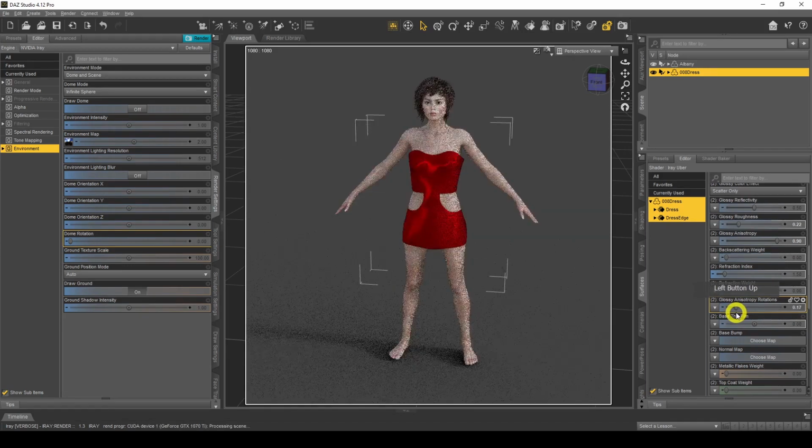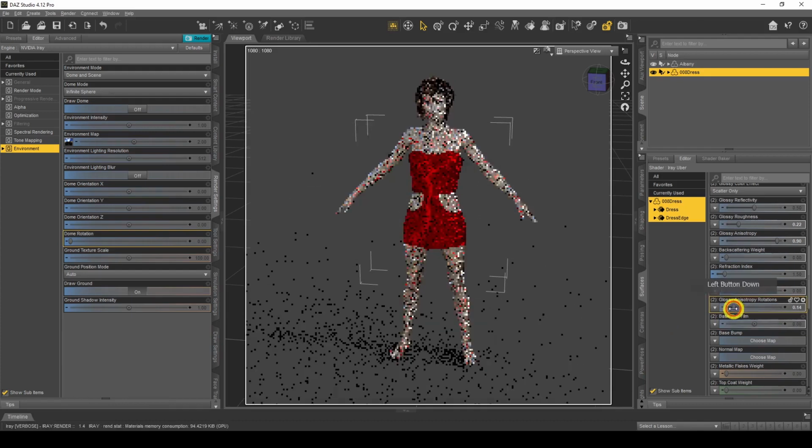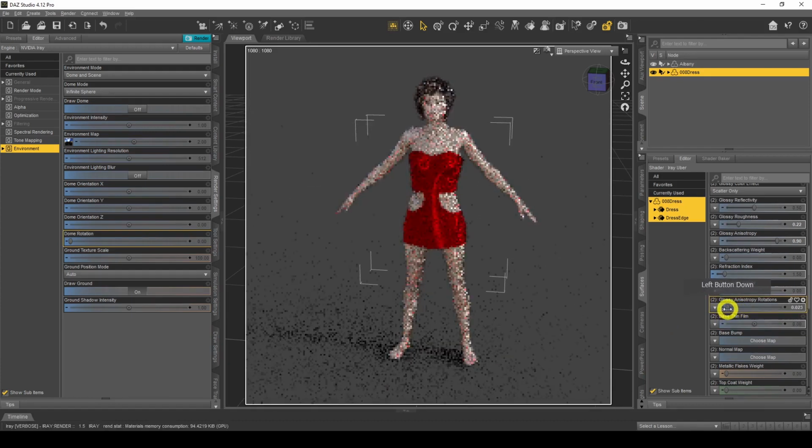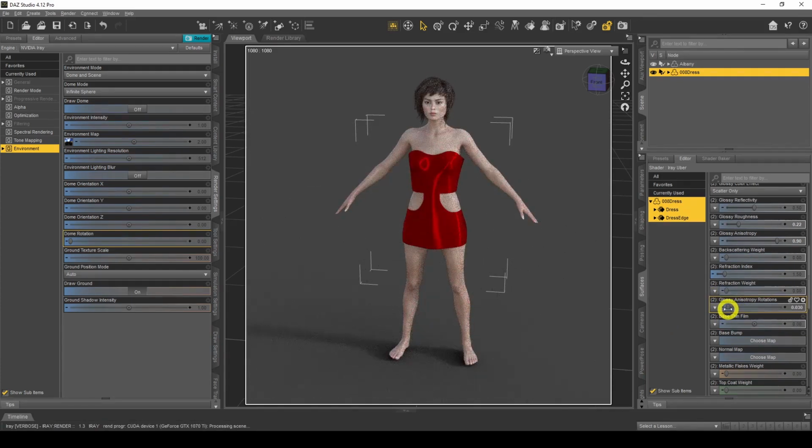Actually, I want it around about there. So there's our rotation. So there you go. There's our rotations. Probably want it less than that, to be honest. Yeah. Again, it depends on where your light is coming from. So our light is coming from right here to the left because of our shadows here. So with the dome rotation, if I change that to 45 degrees, the actual satin, the way it appears, will look different. 45 degrees. There you go.